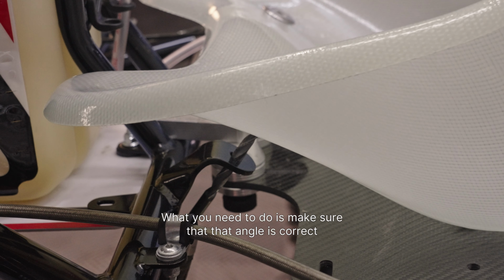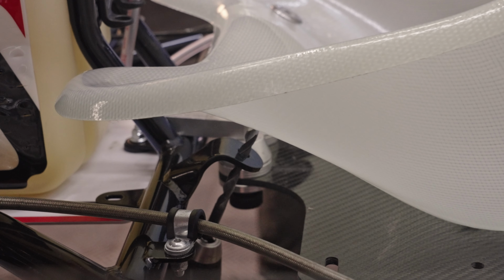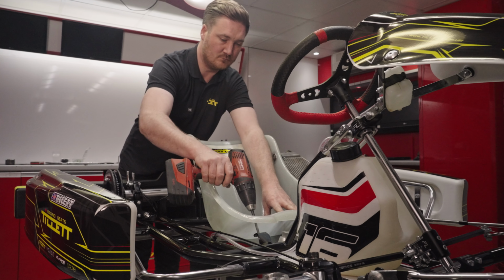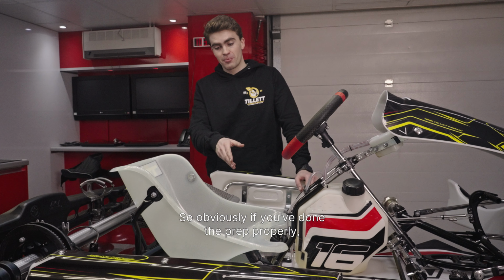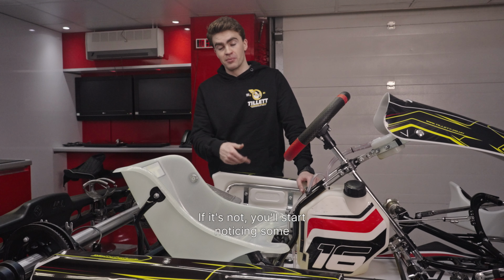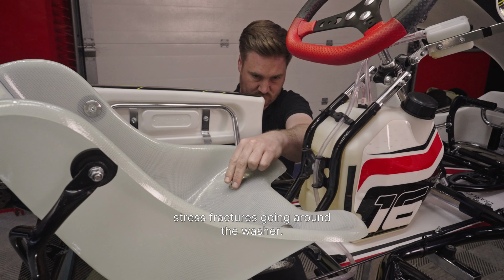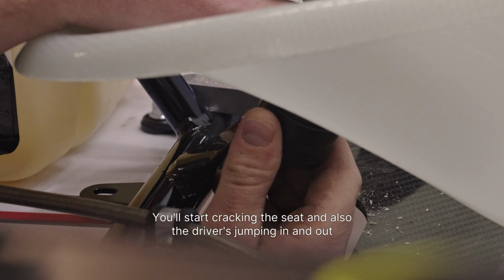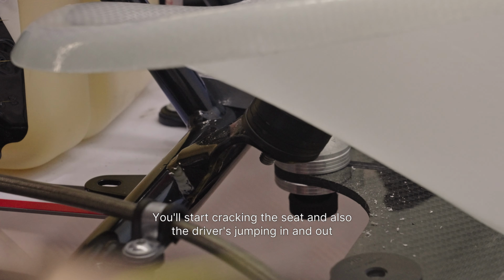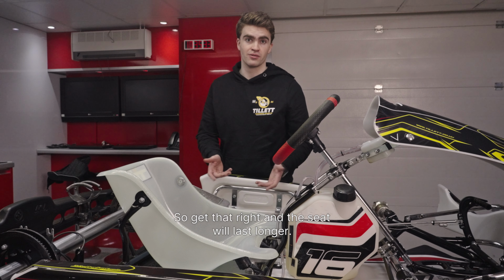What you need to do is make sure that that angle is correct. Yep. And that angle is correct. Yep, that's it. So obviously if you've done the prep properly, the seat stay should be perfectly in line with the seat. If it's not, you'll start noticing some stress fractures going around the washer. Obviously not ideal, you'll start cracking the seat, and the driver jumping in and out puts even more stress onto that point, so get that right and the seat will last longer.